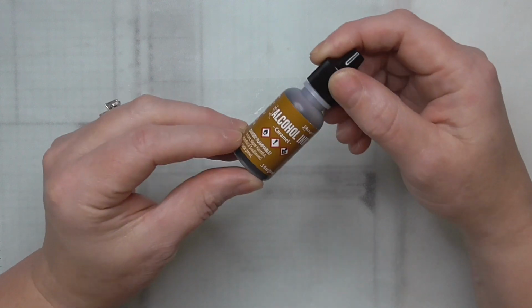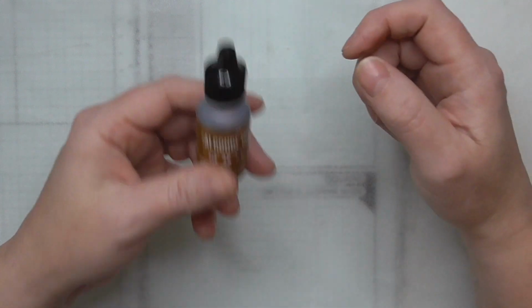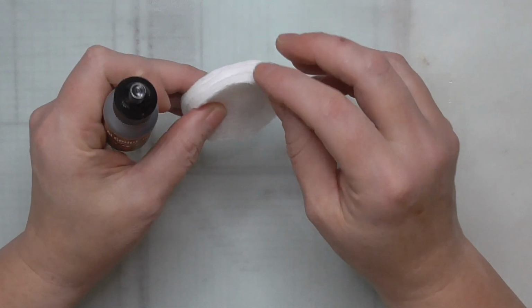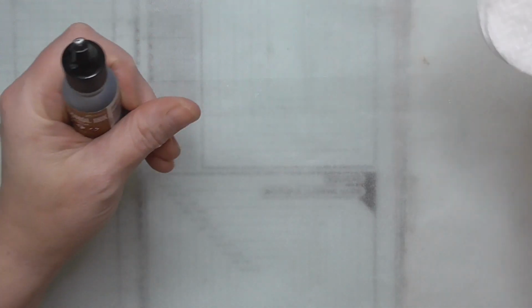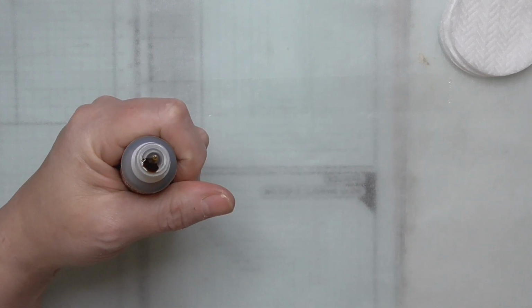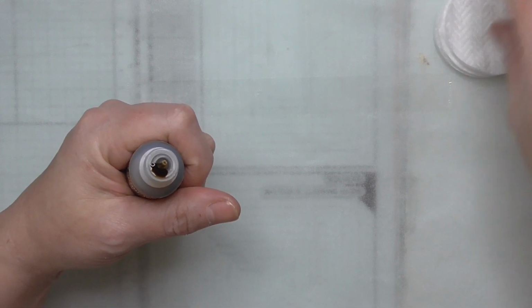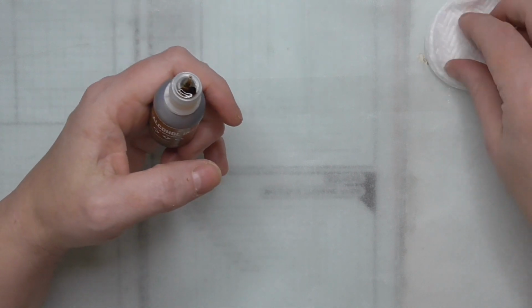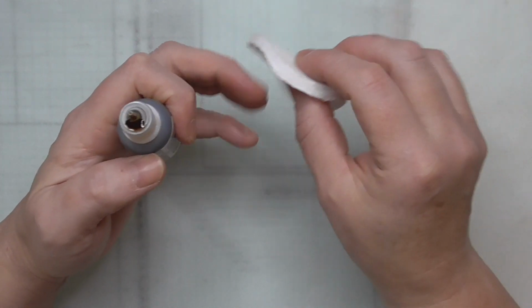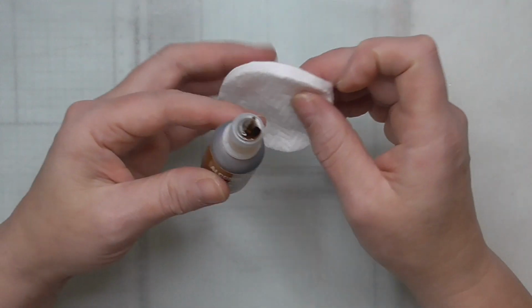Now really you're meant to use some kind of felt tool with alcohol inks. I don't have any, so what I'm going to use is these cotton pads that I use for taking my eyeliner off. And then they can just go in the bin, can't they? If alcohol ink is something that you use regularly, then you'd have the tools. I literally don't use it regularly. I've only bought this for making journals with. Maybe I'll see if I can dye some metal and stuff like that. I don't do alcohol ink art like some people do.